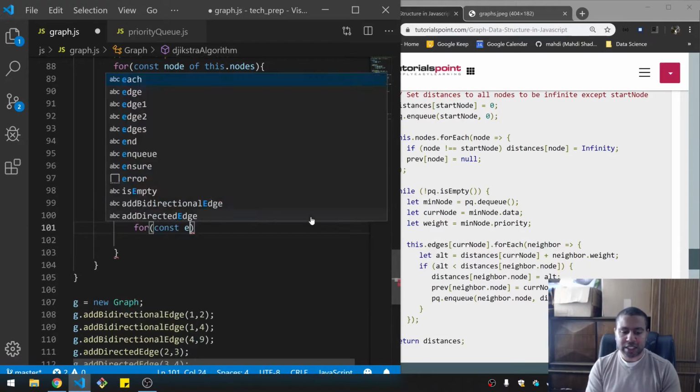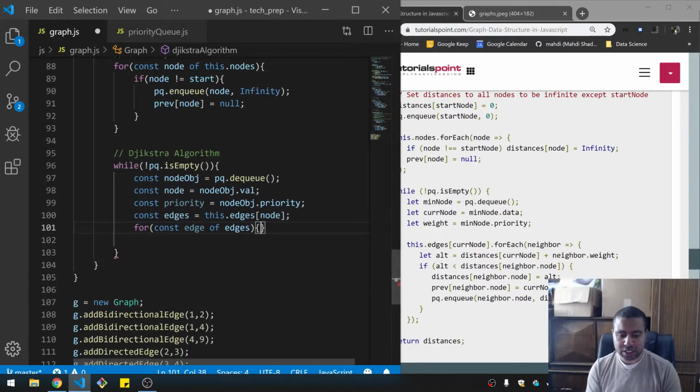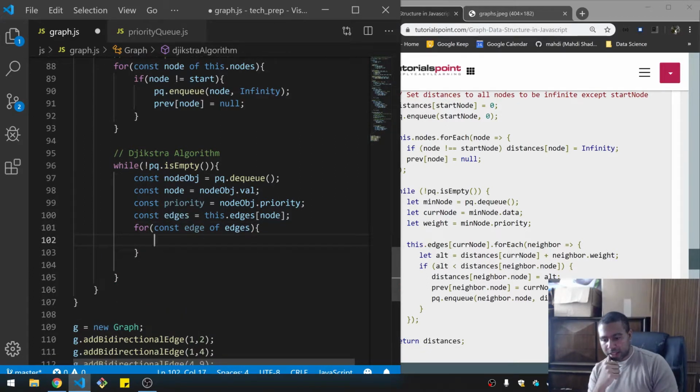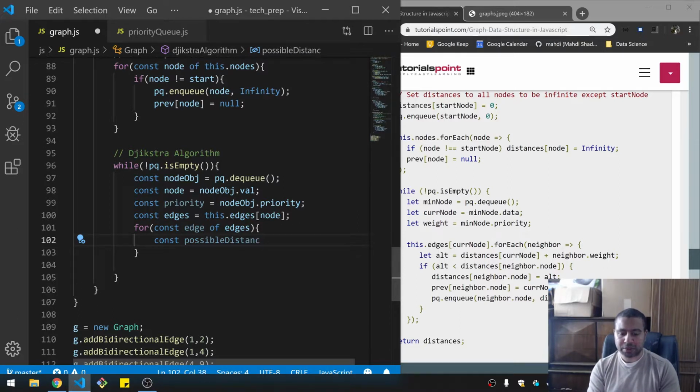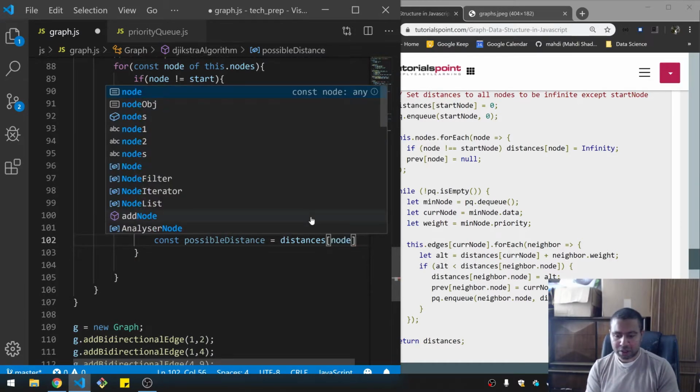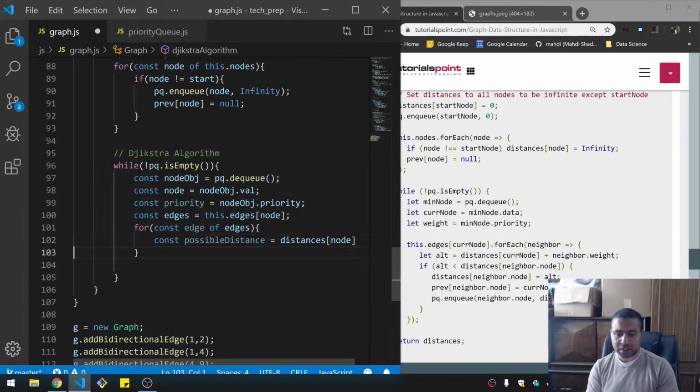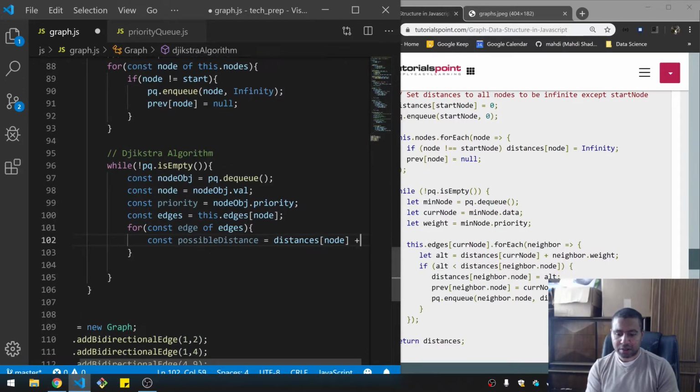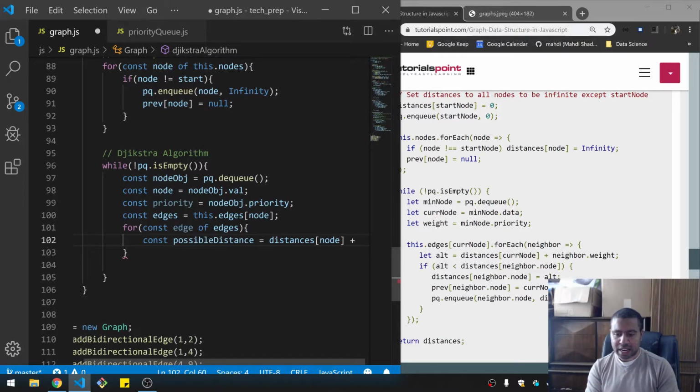So for const edge of edges, now we can look at this alt. So let const alt, I'm going to call this possible distance. Possible distance, yeah, fine, equals distances, current node, and then plus neighbor weight.